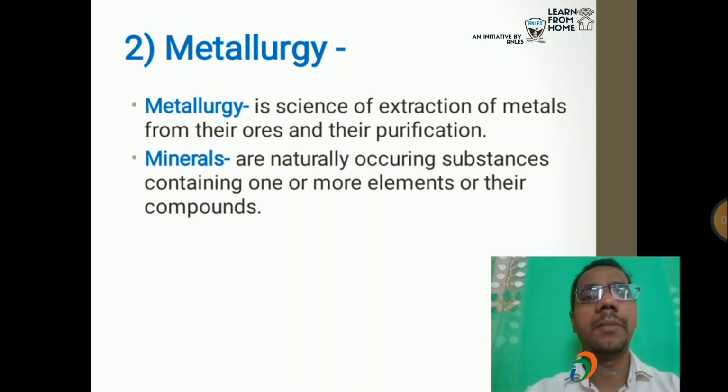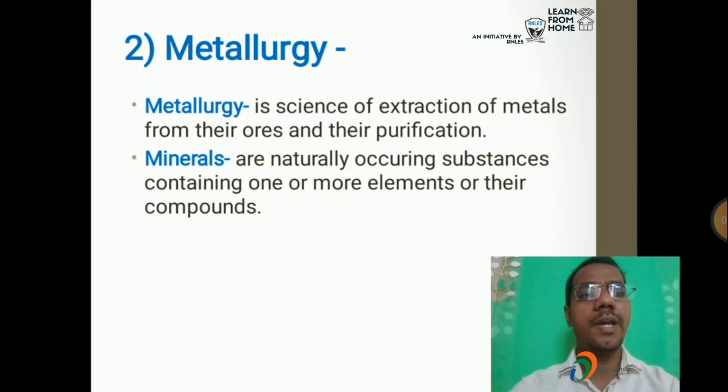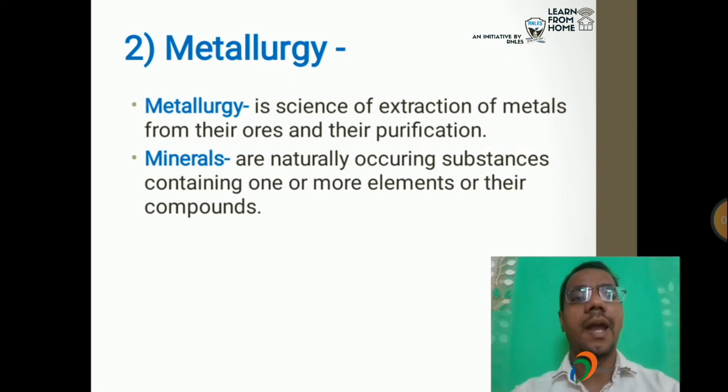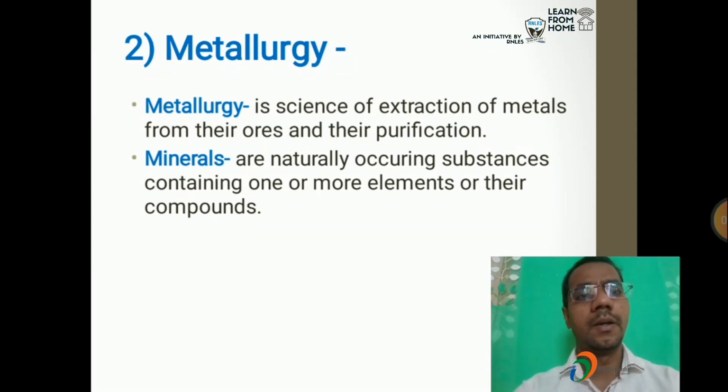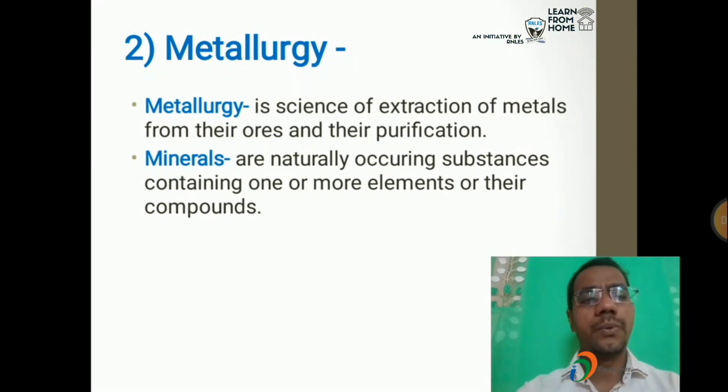What is meant by minerals? Minerals are naturally occurring substances containing one or more elements or their compounds. As the name indicates, minerals are always found in the mines, and they contain one or more elements or their compounds. So we can say that these are the ores. Minerals are the ore, but where exactly are they found? They are found in the mines.